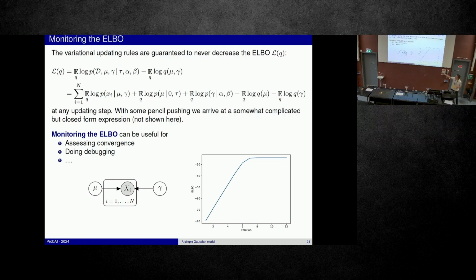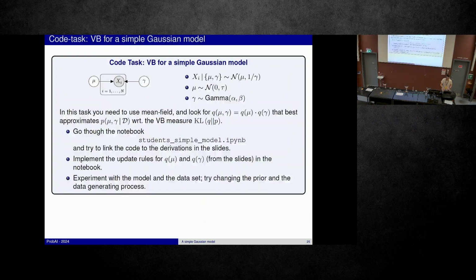So if you have these conjugate models, which make it quite nice, because you can really use the ELBO here, visualize it, and use it for debugging your model. And this may come in handy for the first exercise that you will be working with here, because now you're going to get a bit of grease on your fingers. We have on GitHub some notebooks. The first one is called Student Simple Model, where we will start by playing around with this very simple model that we have here.